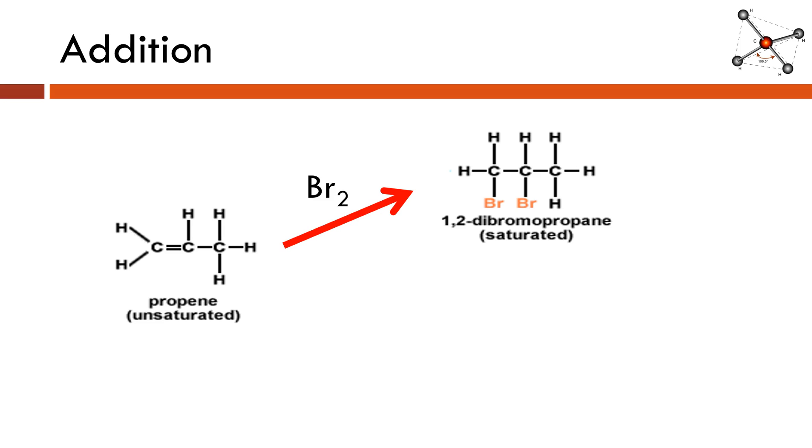If you think we're going to end up with 1,2-dibromopropane, you are absolutely right. That double bond that exists between those two carbon atoms is going to break, leaving us with a single bond, and we need four bonds going to carbon. So the bromine molecule, each of the bromine atoms, is going to attach to those two carbons that were originally double bonded together. So we're going to make 1,2-dibromopropane, a saturated, no longer is it called a hydrocarbon, but just a saturated molecule. And we'll form a halide.